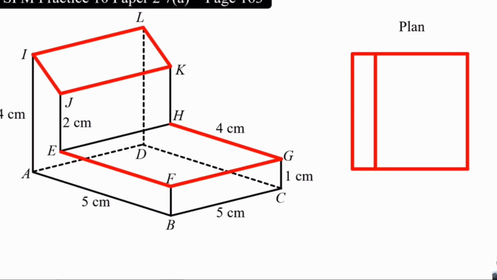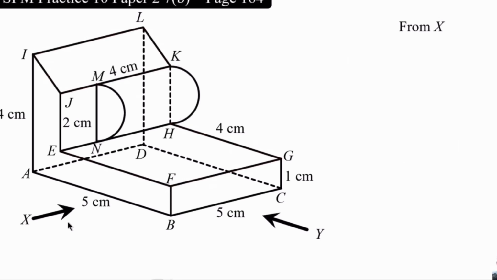Now we will discuss this one, viewing from X. So okay, we will highlight all the borderline in front of the X. So we have to use a highlighter. Okay, so you highlight the shape that you can view from X. So we have the semicircle, right? And the whole shape we project to the plane, which we call the inside of the wall. Okay, so how many centimeter is this according to the measurement given, you follow.